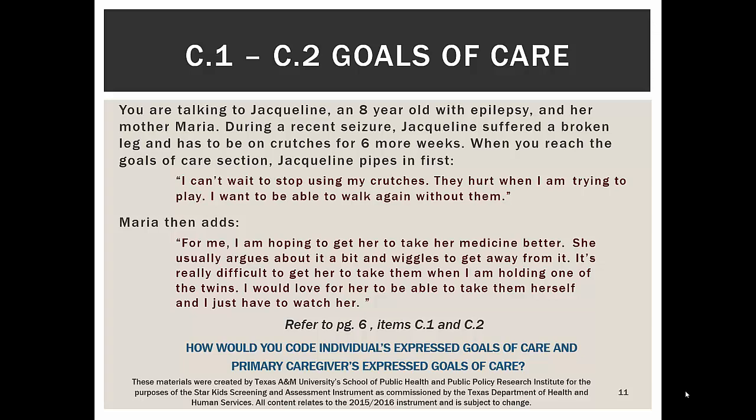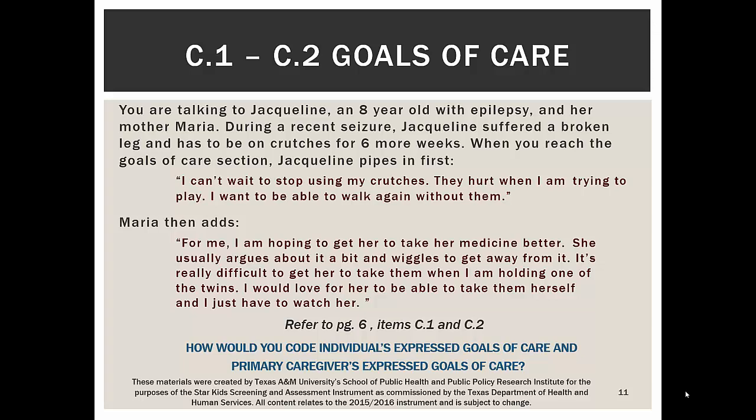C1 and C2, goals of care. You're talking with Jacqueline, an 8-year-old with epilepsy, and her mother, Maria. During a recent seizure, Jacqueline suffered a broken leg and has to be on crutches for more than 6 weeks. When you reach the goals section of care, Jacqueline pipes in first. I can't wait to stop using my crutches. They hurt when I'm trying to play, and I want to be able to walk again without them.